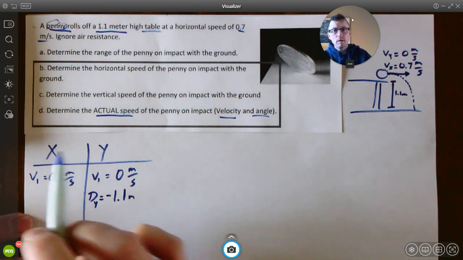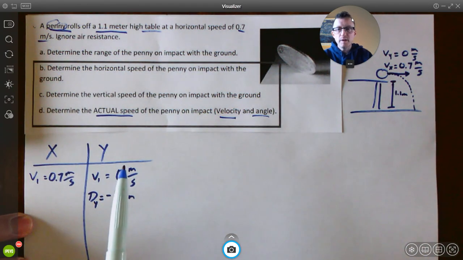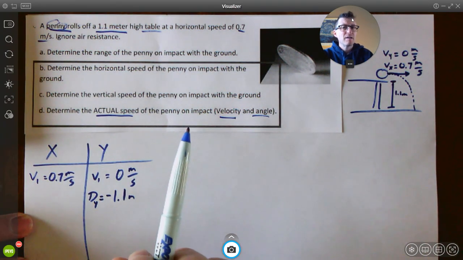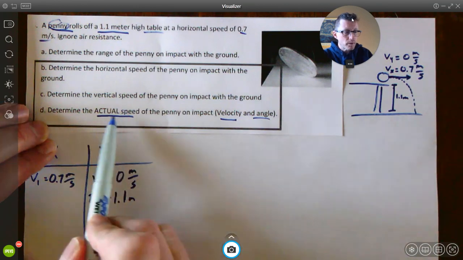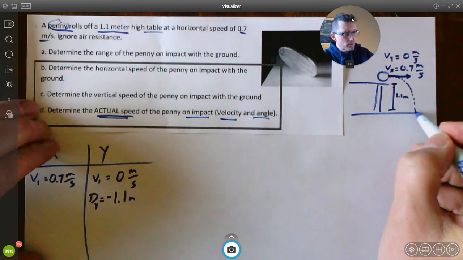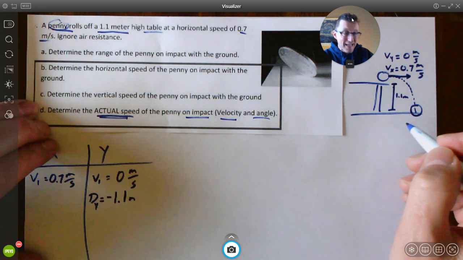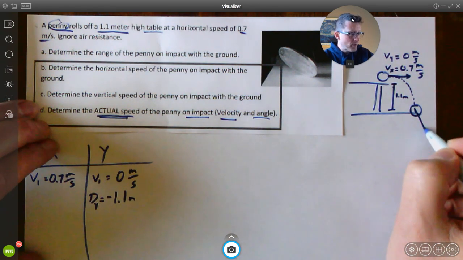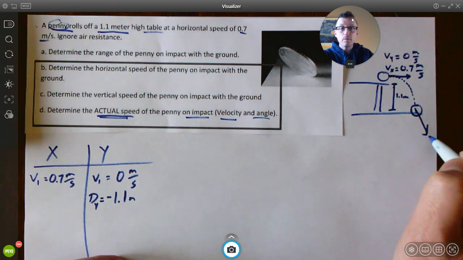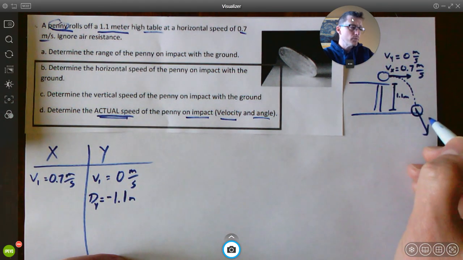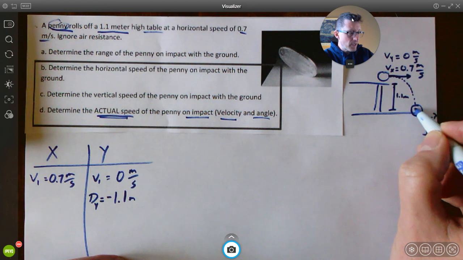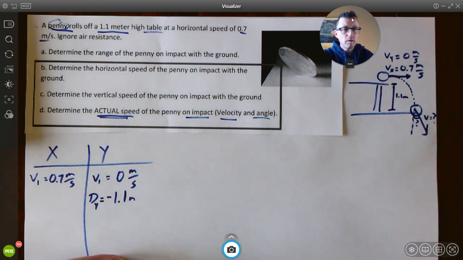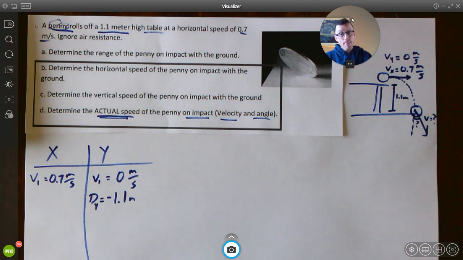Now, we don't know the previous question. A says, determine the range of the penny. That actually is not really needed here. Our final question, remember what we're looking for is what is the speed on impact? So we're trying to figure out when the penny is landing. We know it's probably going to have a velocity that's pointed down to the right, some sort of angle like that. We're trying to figure out what is that velocity. What is the angle of the penny when it's doing that? And that's what we're looking for.